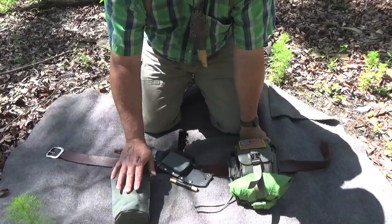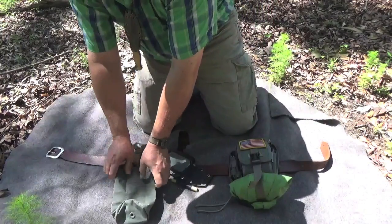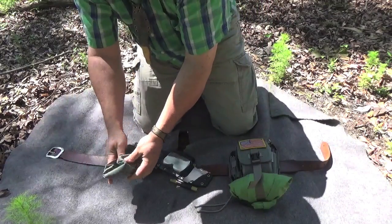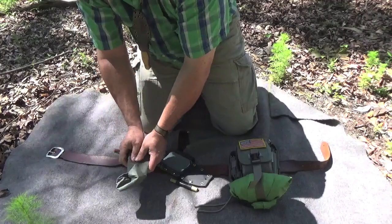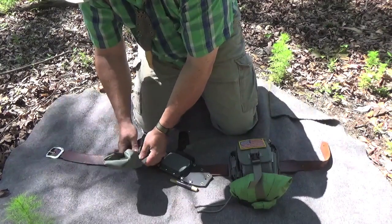But anyway, you can just slip a water bottle in there and go on a scout or use it for tinder or whatever. And this is the mini roly-poly. It's just a great, phenomenal little pouch from Maxpedition.